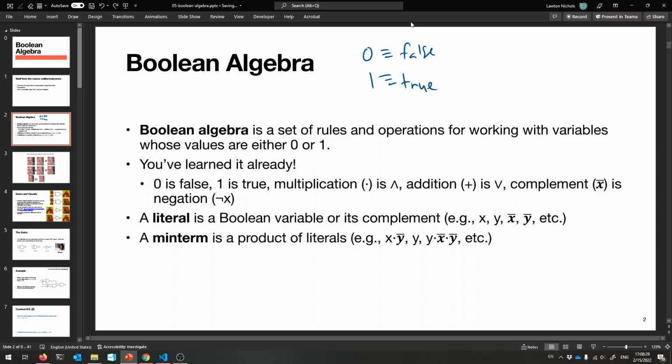Okay, and then we say that a min term, which is another weird word, is when you are making a product of any number of literals. Okay, so literals are variables or their complements, and you're allowed to take a product of as many of those as you want. Potentially just one, potentially multiple, more than two. That's totally fine. Okay, so it's you anding together either some variables or some negated variables. Okay, that's all a min term is, and there are reasons that we like these, and we'll get into those.